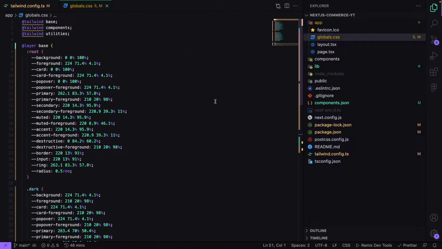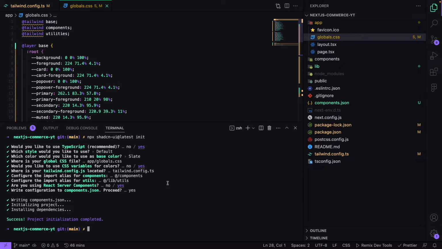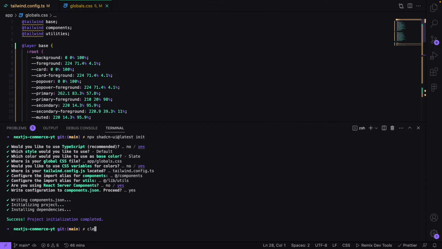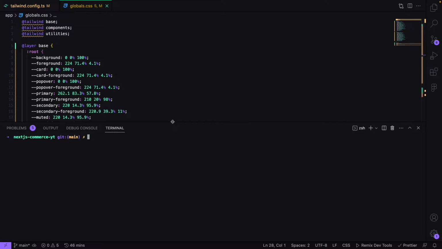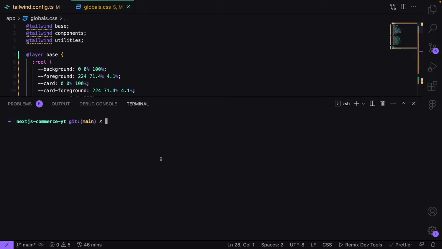And what I think we will do now, since we already configured Tailwind CSS and Shadcn UI, is install a few packages. And to do that, open your terminal. And now inside of my terminal, I will clear everything. Let me also maybe make it a bit more zoomed in for you guys. So inside of here, I want to now install a few packages. For that, I will go to my GitHub, and I already copied the command, so I'll paste it right here. But all you have to do is go to my GitHub, and then you'll find the command to install all of the packages.